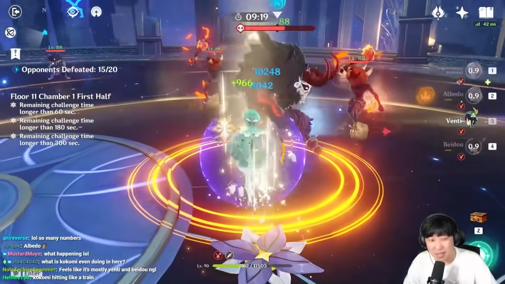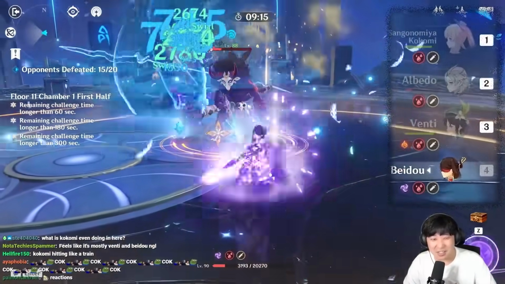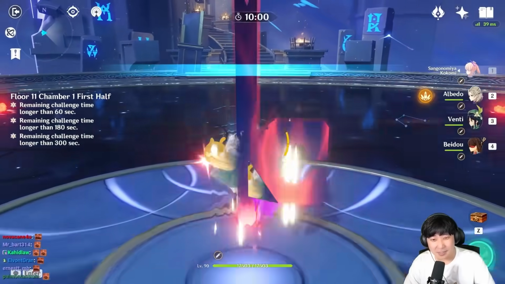Because I'm not spending enough time with Kokomi out in the field, my characters are dying. That's not how you use Kokomi, okay? I'm very sorry. I'm rotating too fast. Let me do that again. Oh, guys, you can also use this.